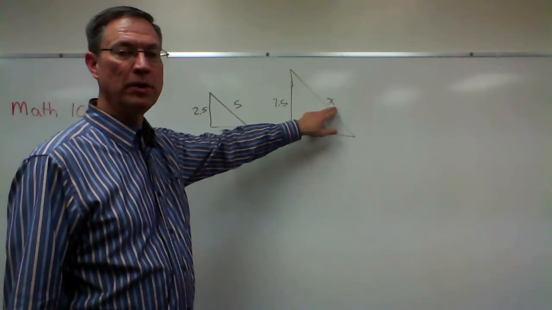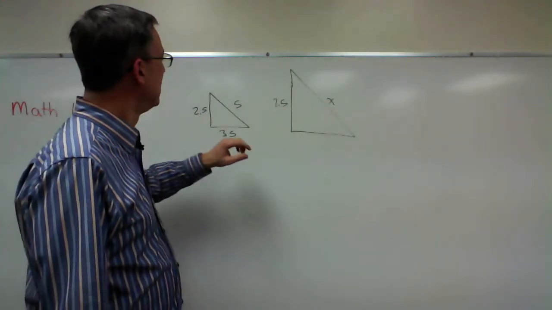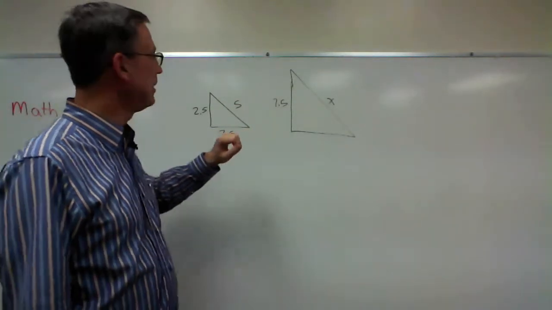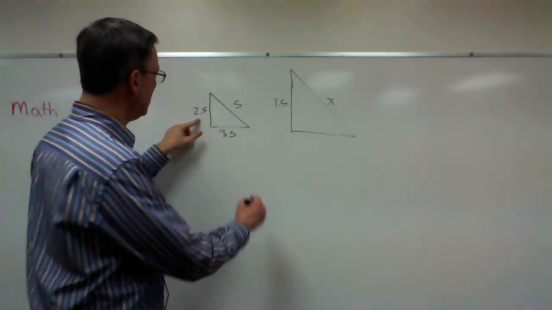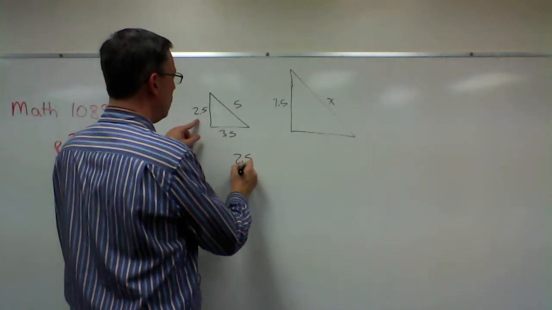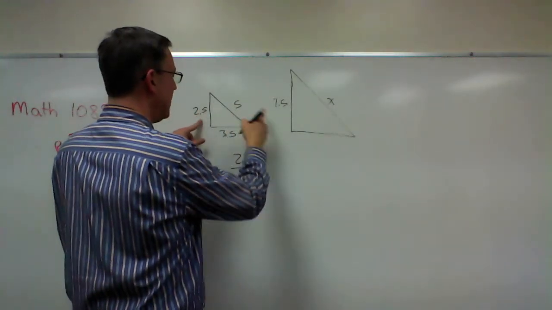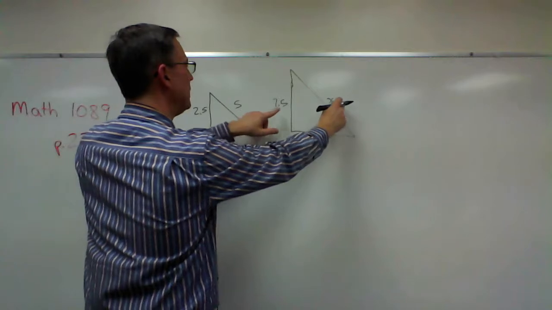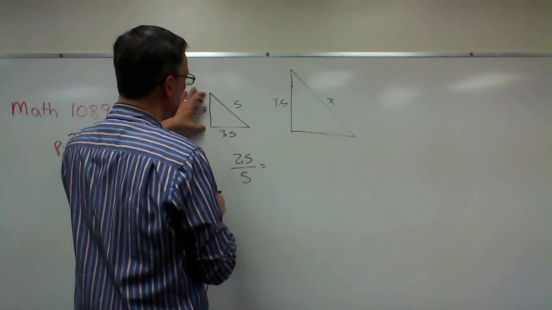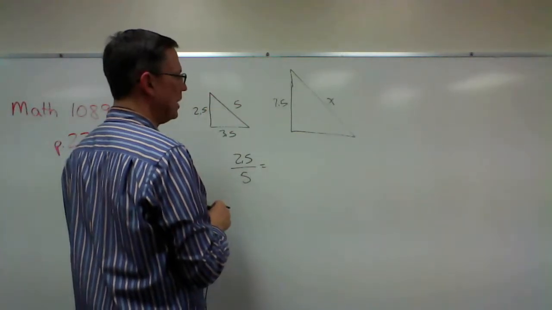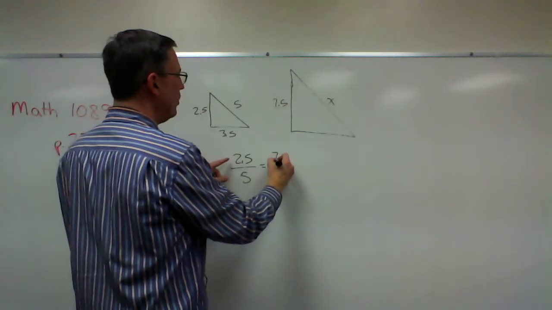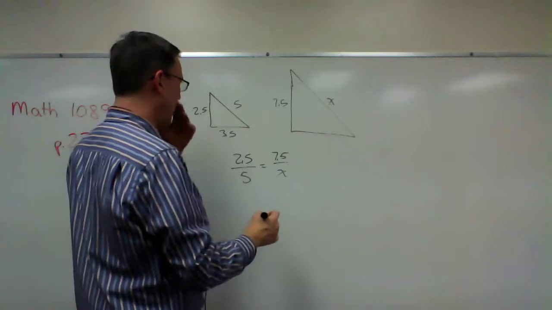We're solving to find the unknown side x. In the yellow box on page 27 where they explain how to do this, they say to take one side that we know over another side that we know, and then in the other triangle take the two corresponding sides. Now it's very important that if I'm taking the short side here to the longest side, the hypotenuse, I need to do it in the same order over here, so I would do 7.5 over x.